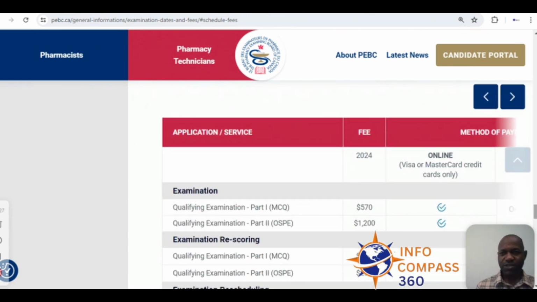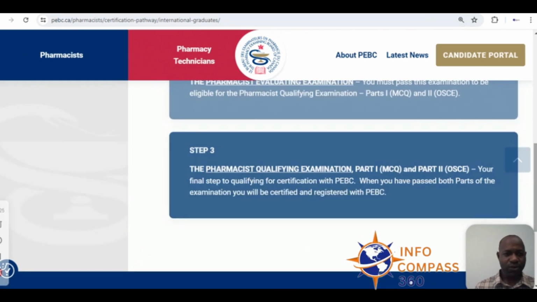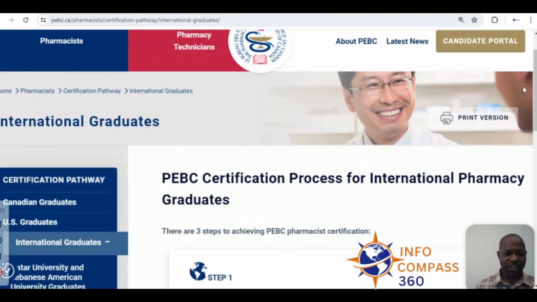And that brings us to the end of the review of internationally educated pharmacists that want to migrate to Canada, the process itself, everything that you need to know and how you go about it, the exam and all of the process, and all of the details regarding the application, the exam and everything. So all of that we have discussed in details today.